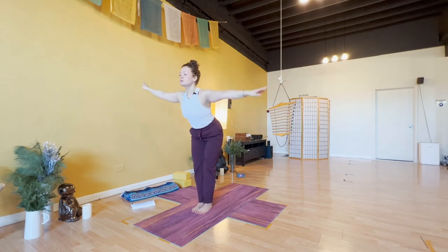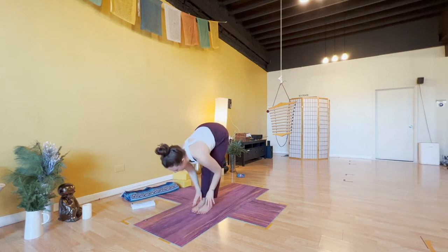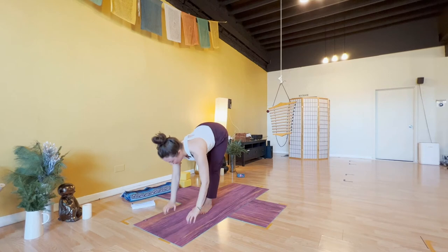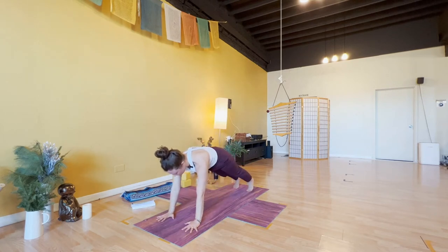Exhale, forward fold, soft knees, heavy head at the bottom. Inhale, halfway lift, shoulder blades together. Exhale, high plank, plant your hands, spread your fingers, and step your feet back.